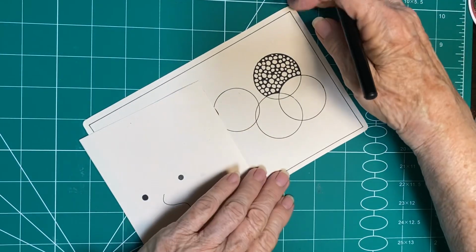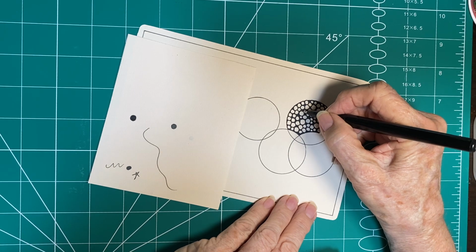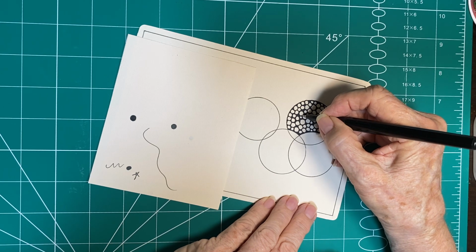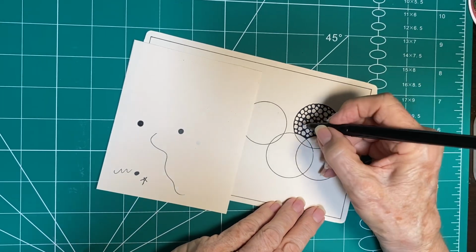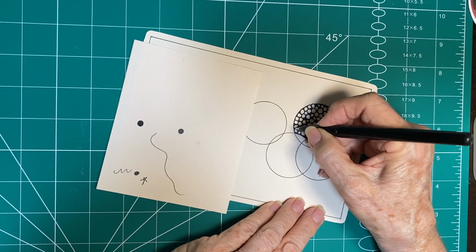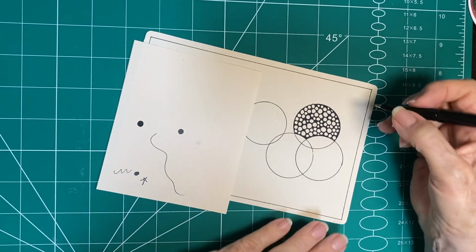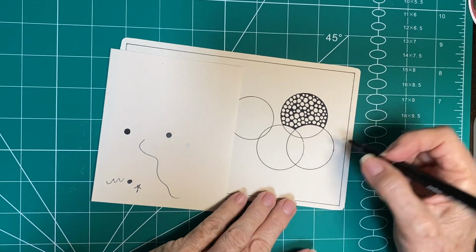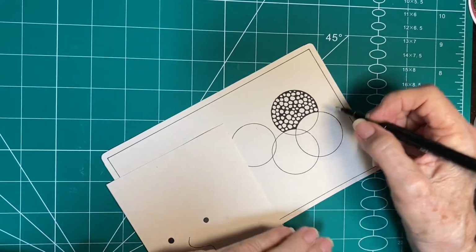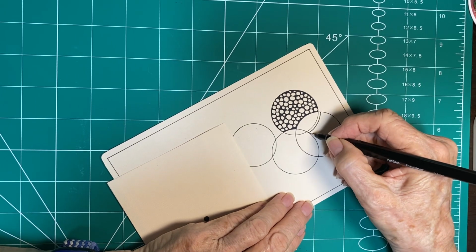It's got me beat. Okay, so we've done that. I've done not a bad job on these circles. I might fix a couple up while I'm here with you. Oh, that helped. If it's driving you mad, just go and say something else. That's the best way. Now, I did this the other day with the other one, and it turned out so fantastic. So I'm going to do the same thing here. Do a line like that.